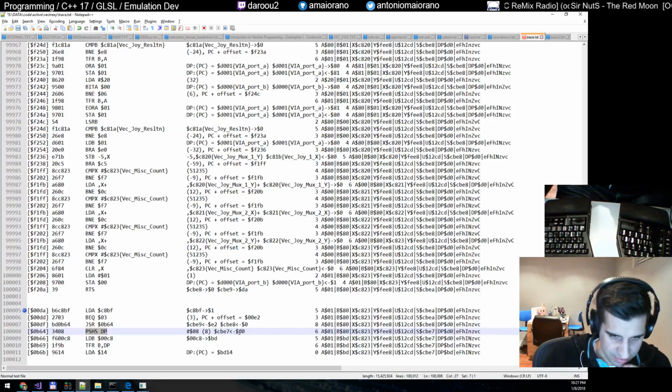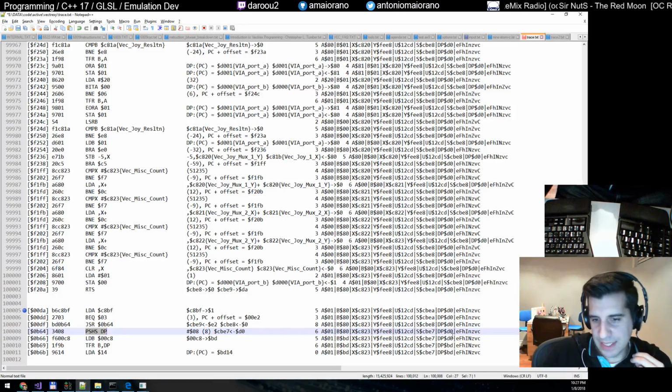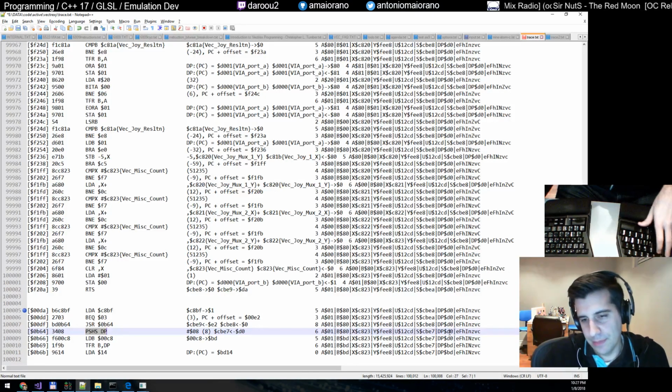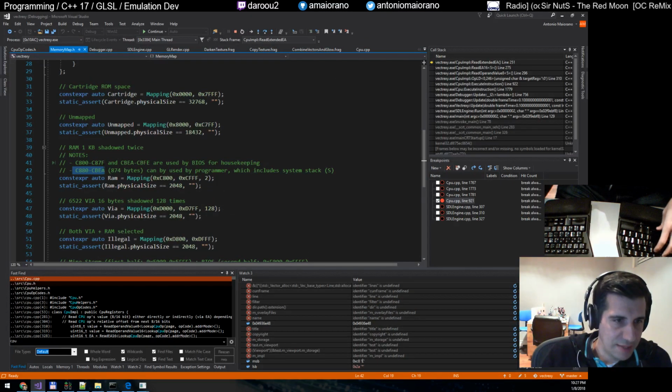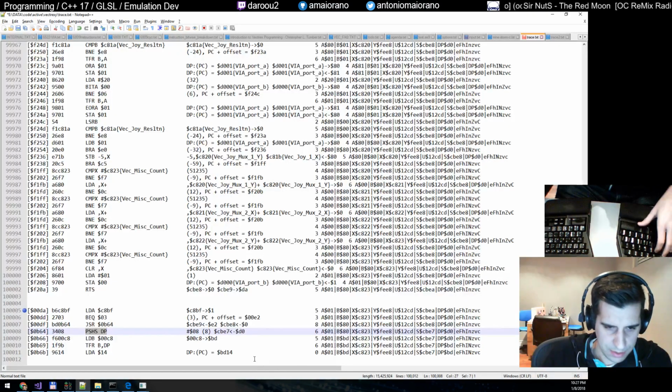And currently the value is D0, which is usually what DP is set to. Because D0 points to that, like I was saying in the memory map. D0, actually, is it often D0?